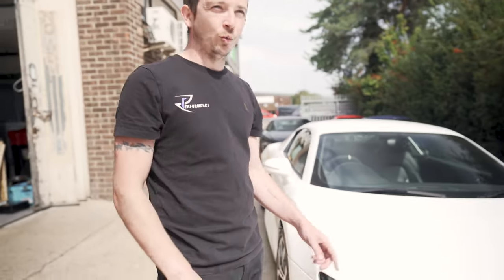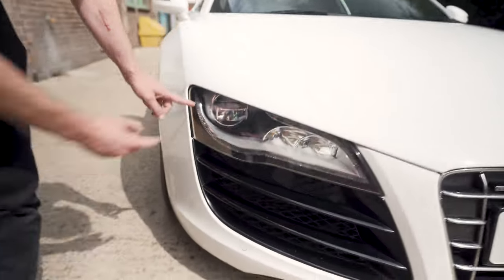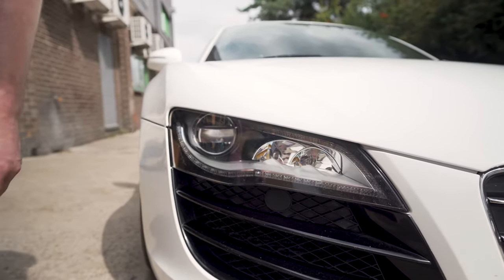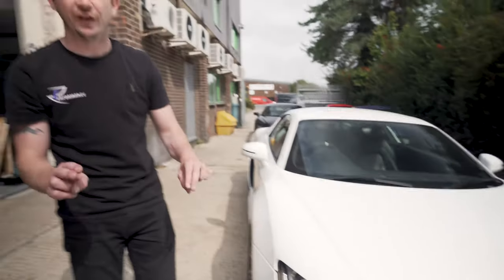There's some differences with headlights. So you've obviously got, these are what we call phase two lights. So phase one lights have LED DRLs along the bottom, but they've got big gaps between the LEDs. That's mainly a V8 thing. So when you look at the V8, you'll tell. And they've normally got halogen lights. So these are LEDs with DRL, right? So these are what we call phase two lights.